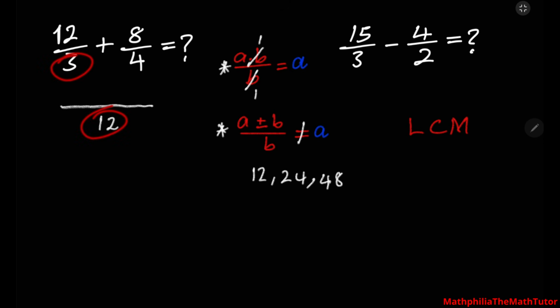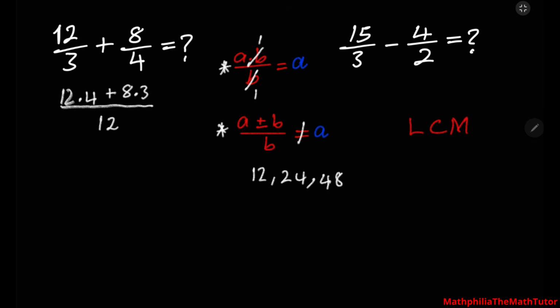3 into 12 is 4 times. So we say 4 times 12. Let's say 12 times 4 plus. Here, the next thing you can do is 4 divided by 12. Okay? 4 into 12 is 3 times. Then we multiply 3 by the numerator. Okay? That is 8 multiplied by 3.